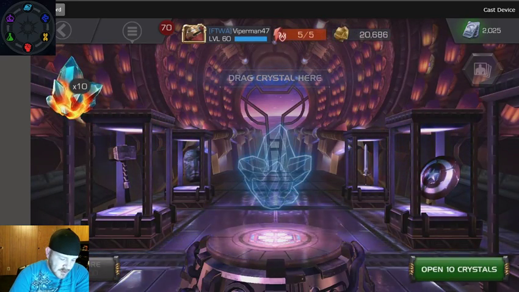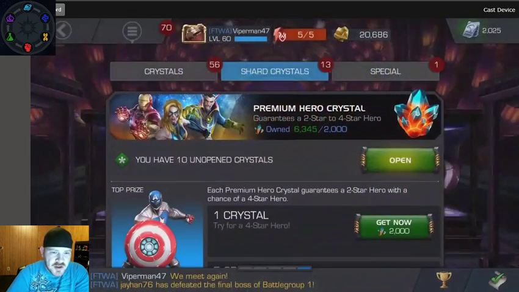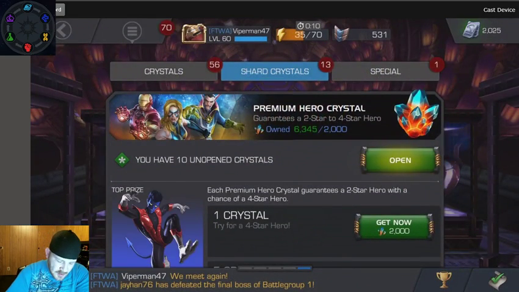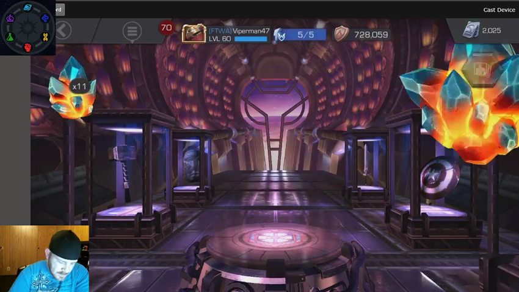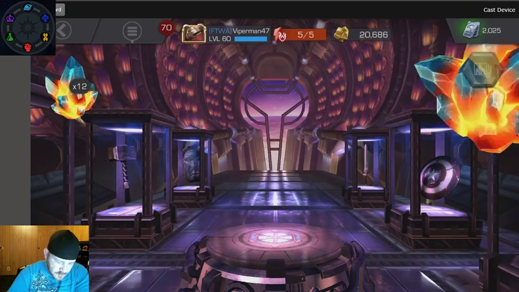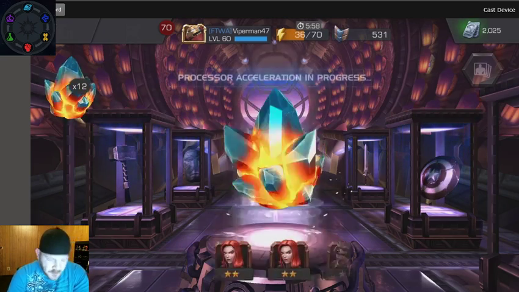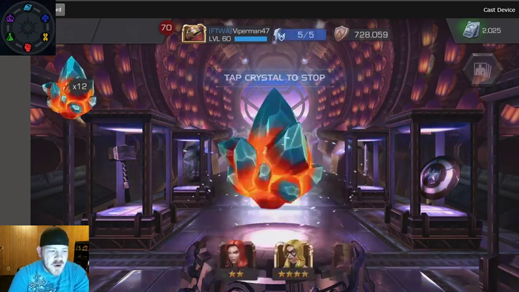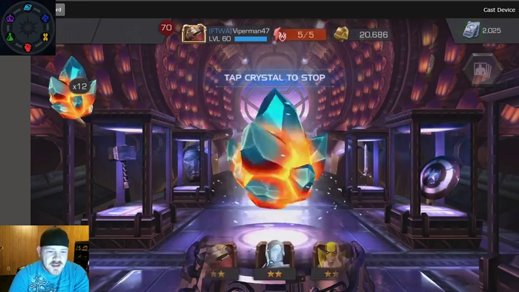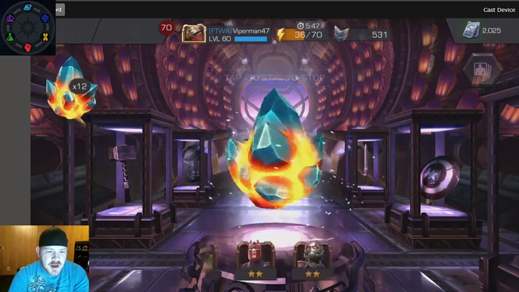Let's go ahead and back out of here and pick up the other, I believe it's other 3 more. All right. 13 crystals. Looking for a 4-star. What do we want to get?